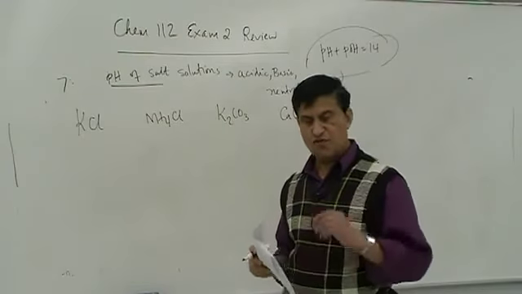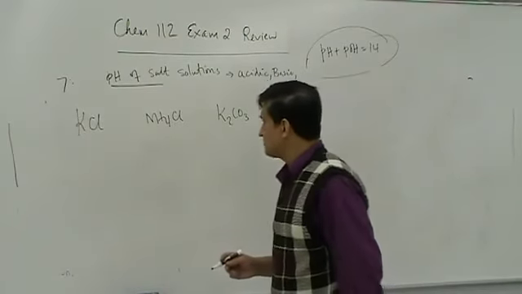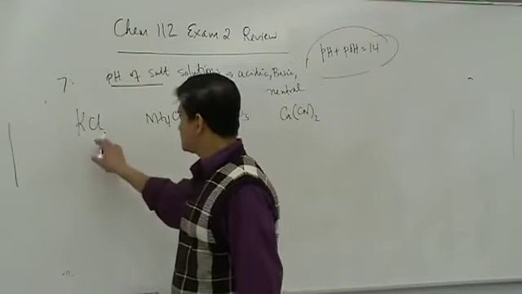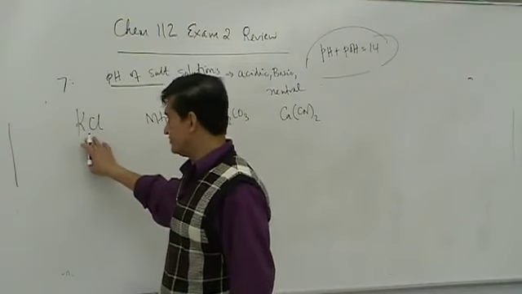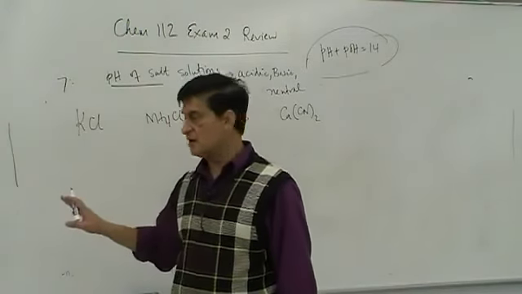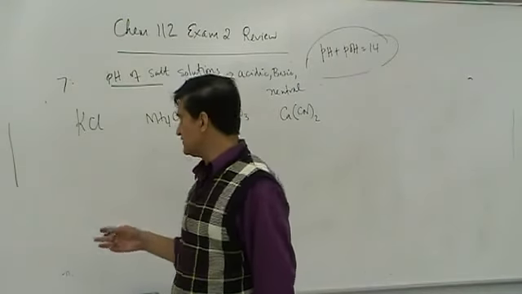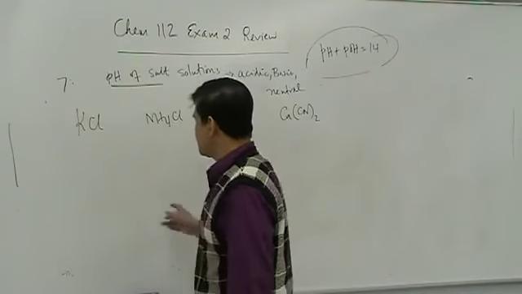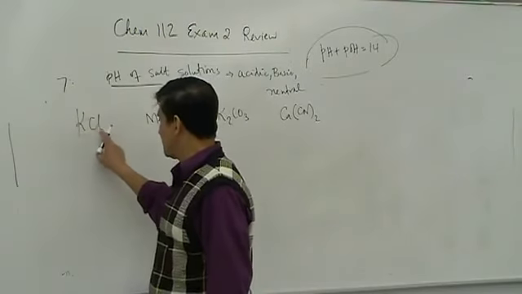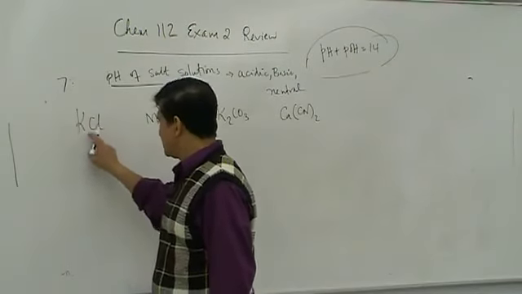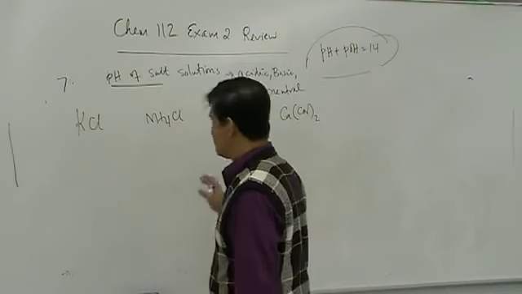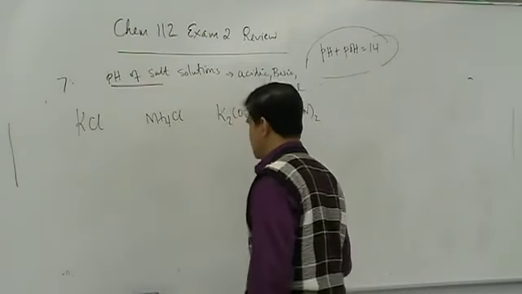I make a solution in water, and the question is, what kind of solution are you going to get if KCl is given to you? This is how you come up with these answers. In most cases it's going to work out. In some cases, especially where the formula has a hydrogen between the metal and the non-metal part, it may or may not work out. But in these cases, it is going to work out.